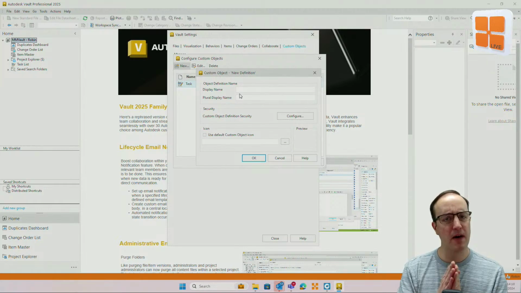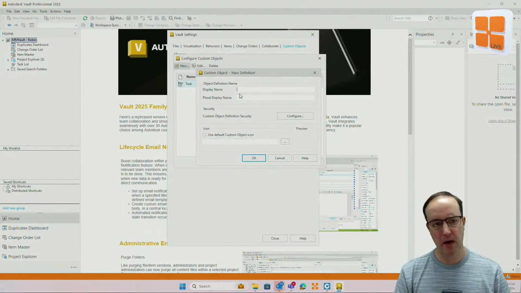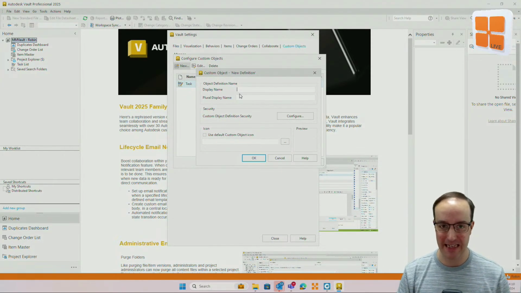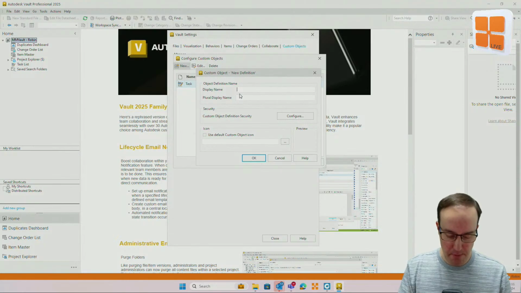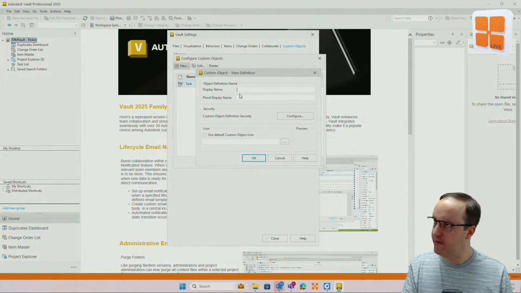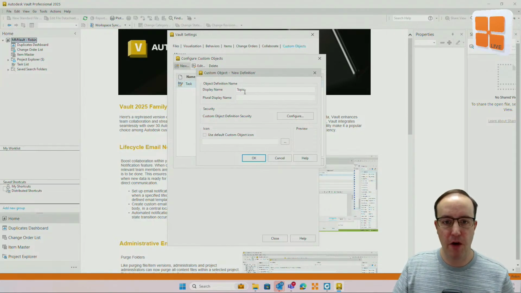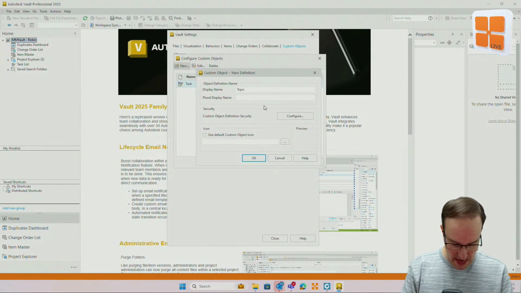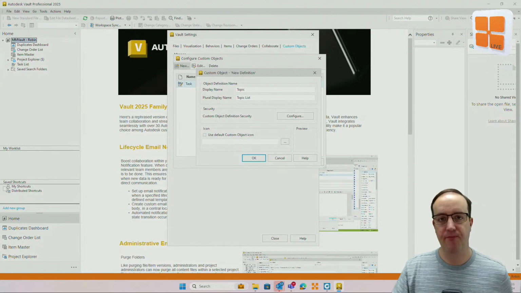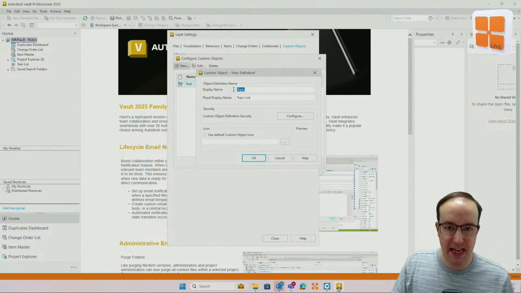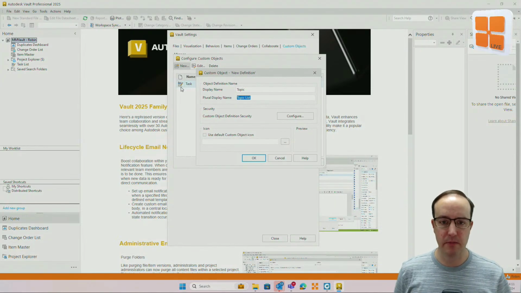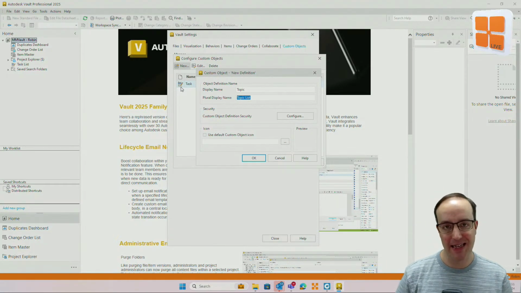So in our case, I'm going to call mine something slightly different because I've already got task list here from my tests earlier. And because, like a silly Billy, I linked it to something, I now can't delete it. So I'm going to give this a name. And rather than task, I'm trying to think of another name for task that isn't task. Let's say a topic, that'll do. So I'm going to give it a name of topic. And then my plural display name is going to be topic list. They can be whatever you want, but singular name on the top and plural name at the bottom. So it could be topic and topics, could be task and tasks.